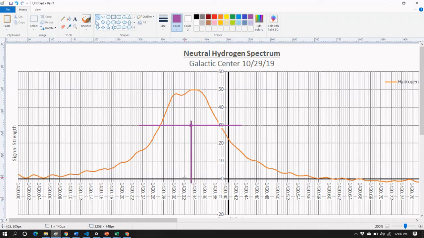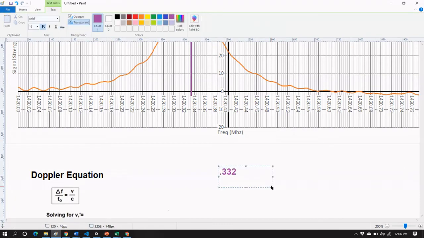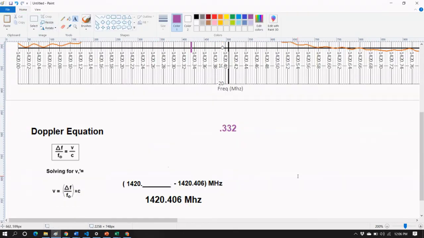So once again, this is what the students could do. They need to figure out to read the scale off here. So here's a 1420.32. Here's a 1420.34. We can throw a 0 on there. The divisions are 0.004. So 0.324, 0.328, 0.332. Right in here. So let's just write that down. 0.332. Everything's 1420. We'll never get outside that range. So very often we just talk about the decimal.